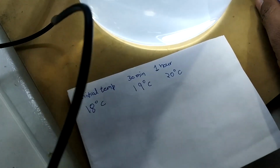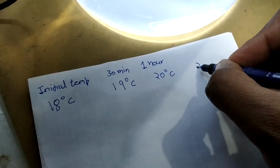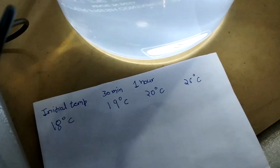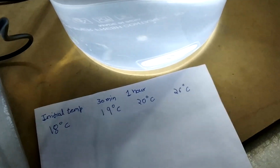Now we will come back when it has actually reached 26 degrees Celsius. We will see how long it takes to get to 26 degrees Celsius, and whether it will reach that temperature or not. That we will also need to figure out. Now we'll come back when it reaches this temperature, or 25 will also work.